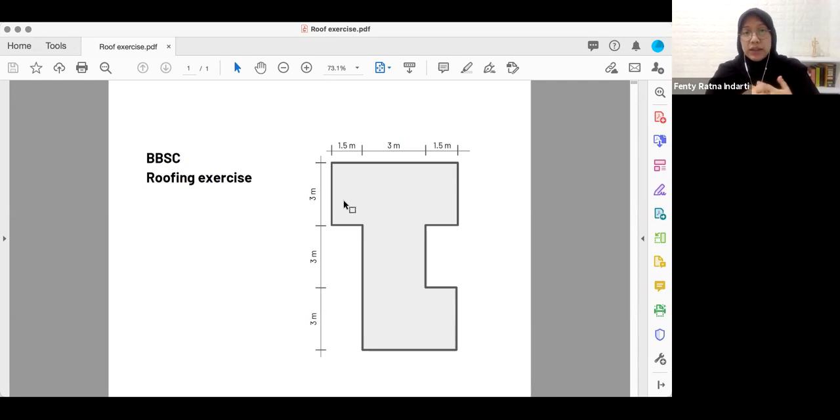So there are three main things, and what you have to define is, first again, the fascia, the outer part, and then try to define the hip, the valley, if any. There must be a valley here, and then you have to draw the hip, valley, ridge, as well as the covering that you choose. So it must be a hip roof. Hip roof means that you don't have a gable on it, so you have to work with it. Is that clear about the exercise?